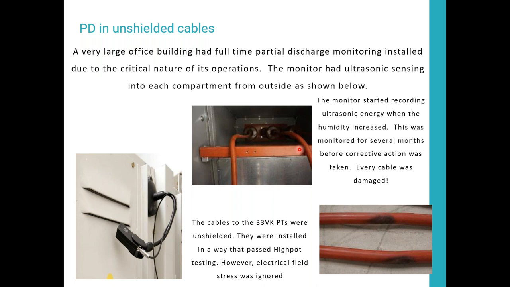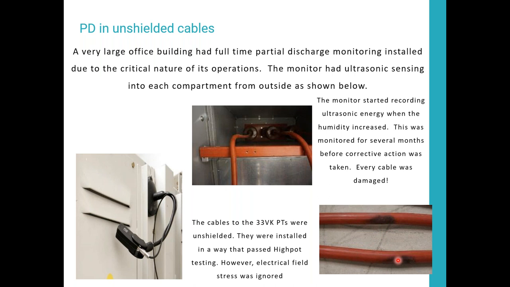You have those potential lines being evenly distributed by the shield, by the insulation in the cables. You've got this insulator bar that's of a lower potential. And everywhere those cables touched this insulator block created a high potential that developed PD. Now, this gear was 7 years old when they identified this. They just put the monitors in. They ran it for a couple months. And all of a sudden, they saw ultrasonic activity going up in almost all their cubicles. And when they went and inspected, they found these burn marks on the insulation on every cable.